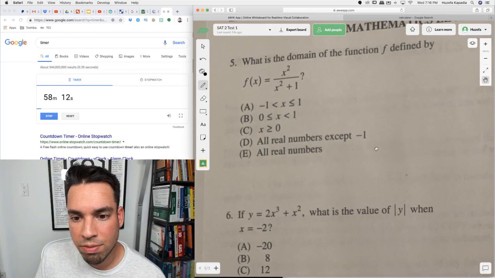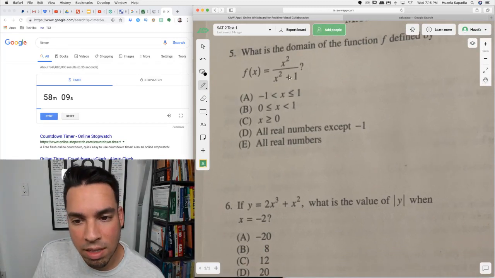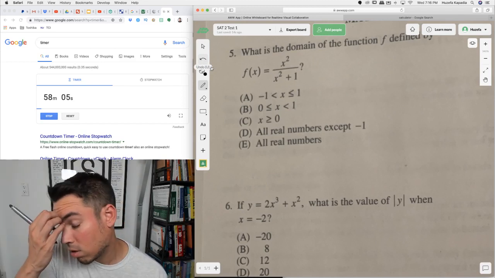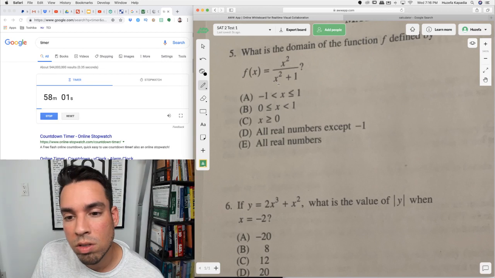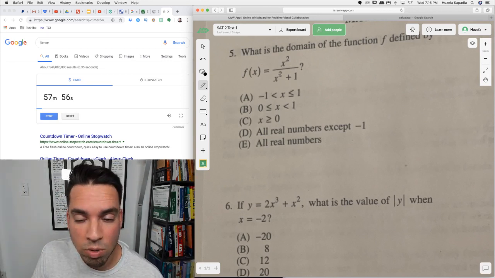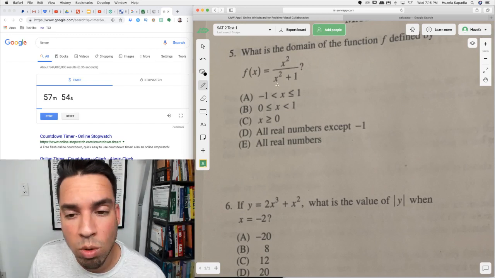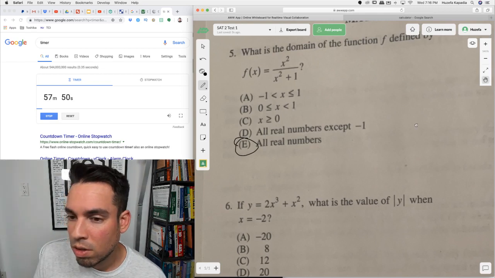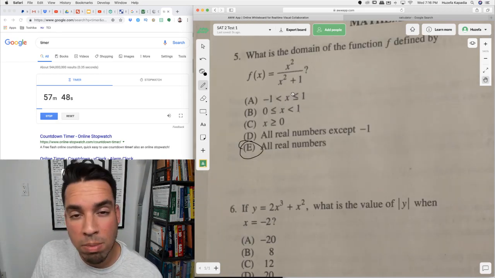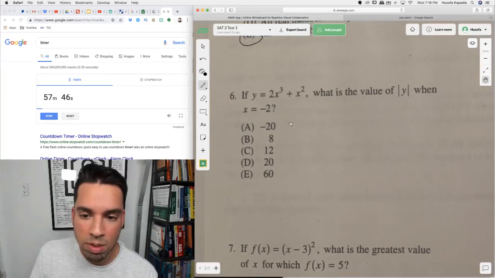What is the domain of the function? Okay, so the domain is anything as long as it's all real numbers, because as long as the denominator in a fraction doesn't equal 0, we're good. And since even if you plug in negative 1 here, we're still going to get positive 1. This is not going to zero out because x squared will always be positive. So it's all real numbers. There's no domain restrictions. That's all we're looking for. A 0 in the bottom or a negative within a square root is a domain restriction.